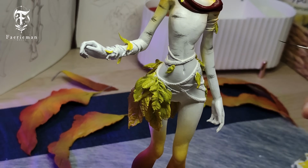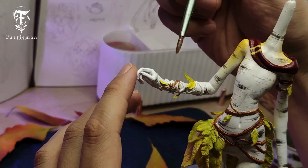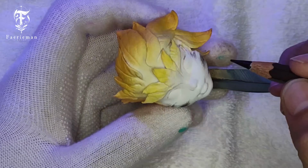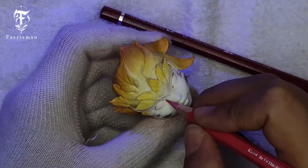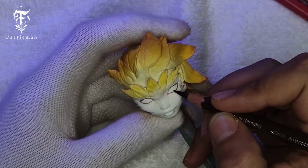I begin detail painting. Before detailing, I use Mister Super Clear to prep the surface. I draw the face with pencils, aiming for large irises similar to the Sylvari race from Guild Wars 2. I want her eyes to be strikingly blue.